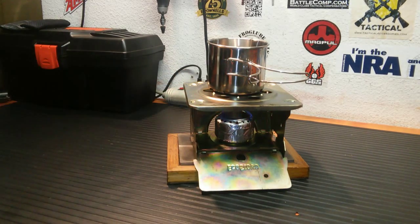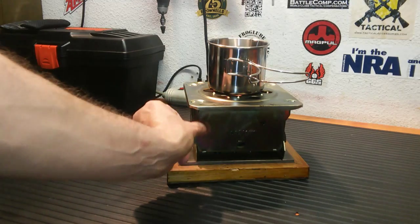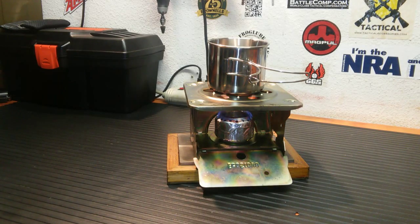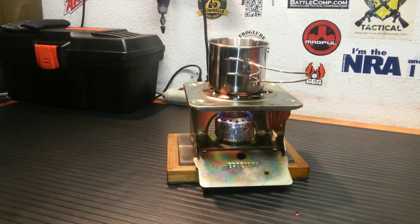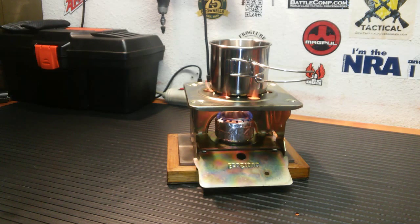This here is a fold-flat little eco stove. It folds up flat. It has little flanges on the side that snap together. You can even close this. You can put this up and close the front, or you can just pop it open and let it go. This is originally for use with a sterno canister. However, we're doing this kind of a little more rustic and with a little bit more fire because the sterno is not going to boil water all that well. And I'm going to show you today how it works.